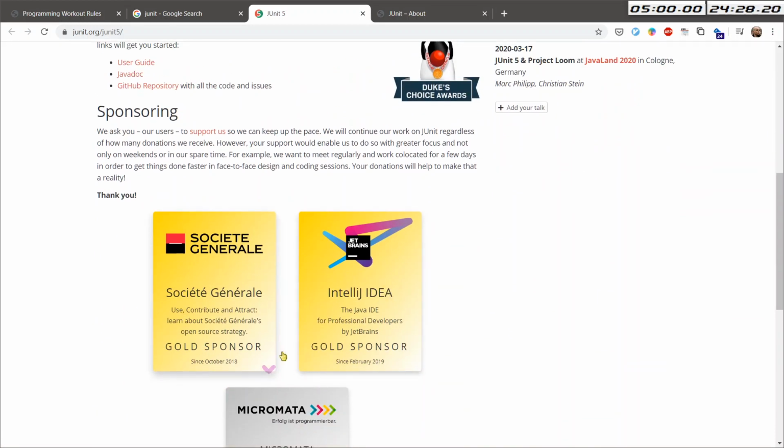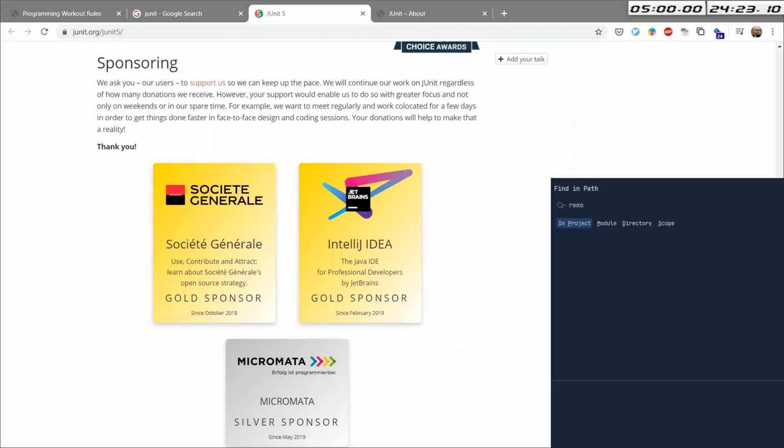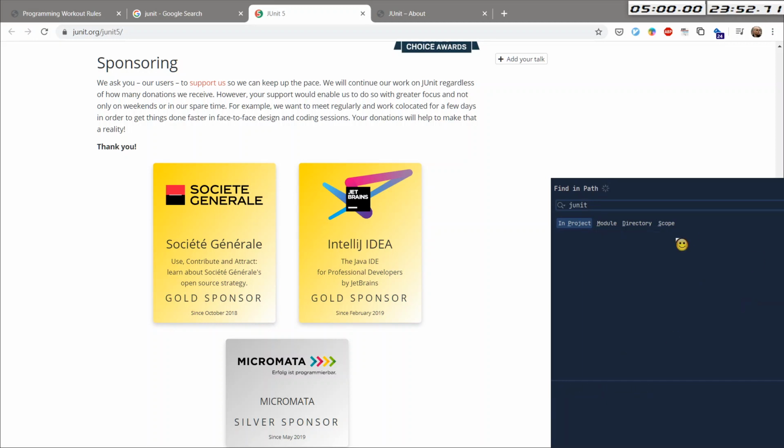Whoa. Okay. For JUnit. Come on. Search. There's something.